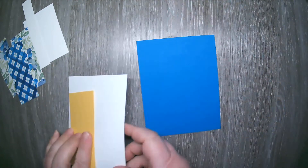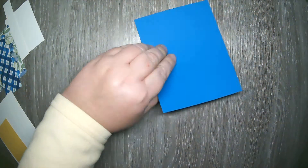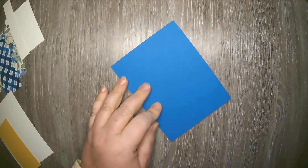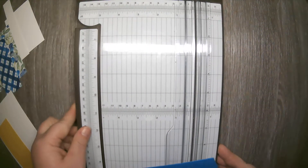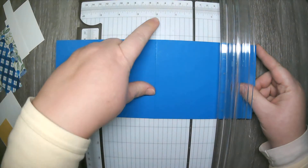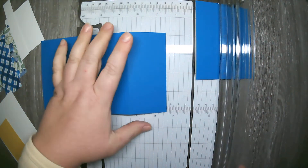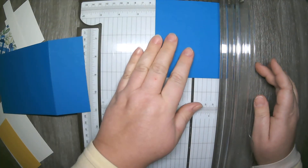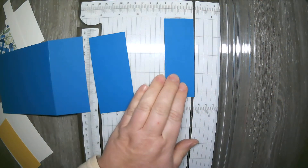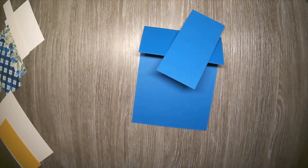I pulled out some of the blueberry paper and then the reverse side of that. I'm going to do a split card — one of my favorites and a fun card to send to people. My regular cardstock measures four and a quarter by eleven, scored down the middle at five and a half. I fold it in half, then open it up, line the score line up to the two-inch mark on the paper cutter, and cut. Then I cut a two-inch strip off of the remaining piece — we don't need the smaller one for this project.